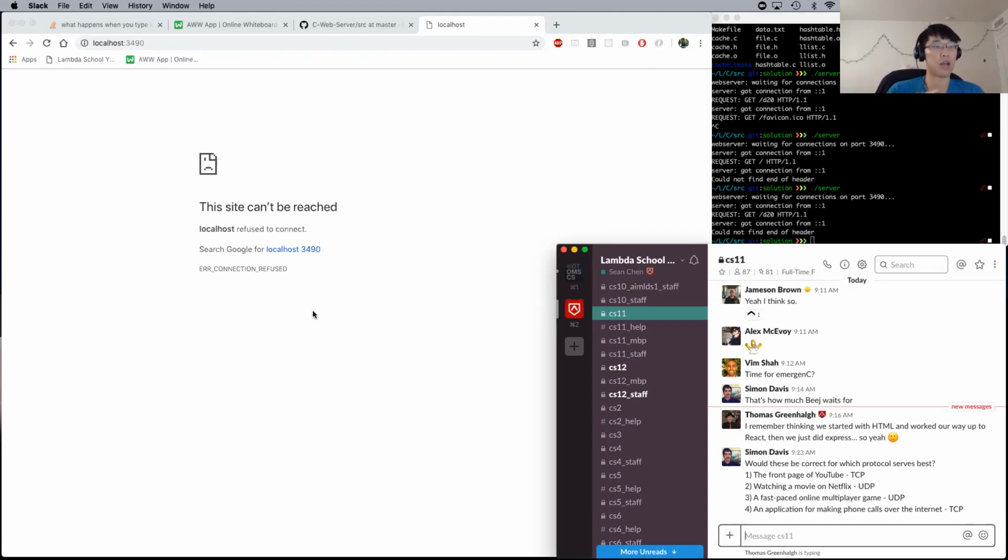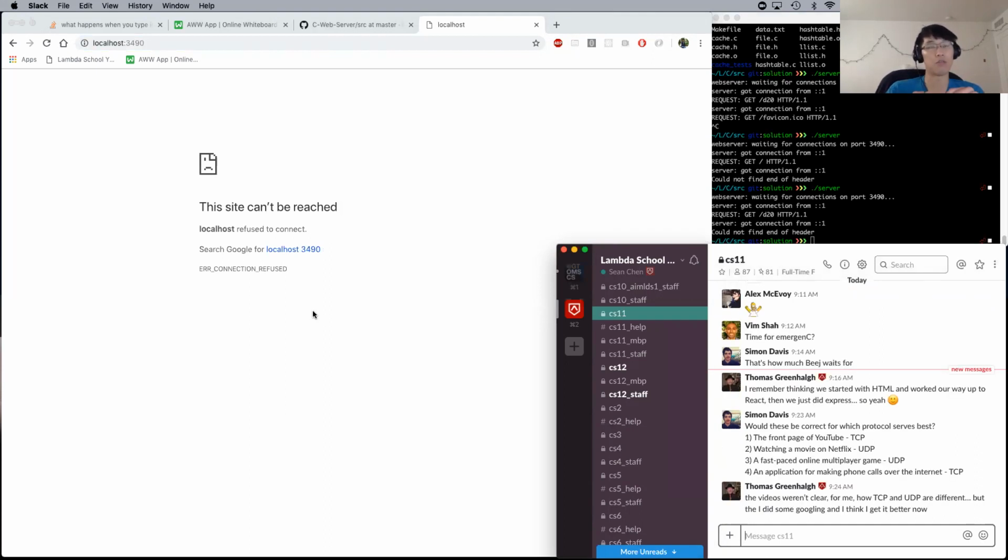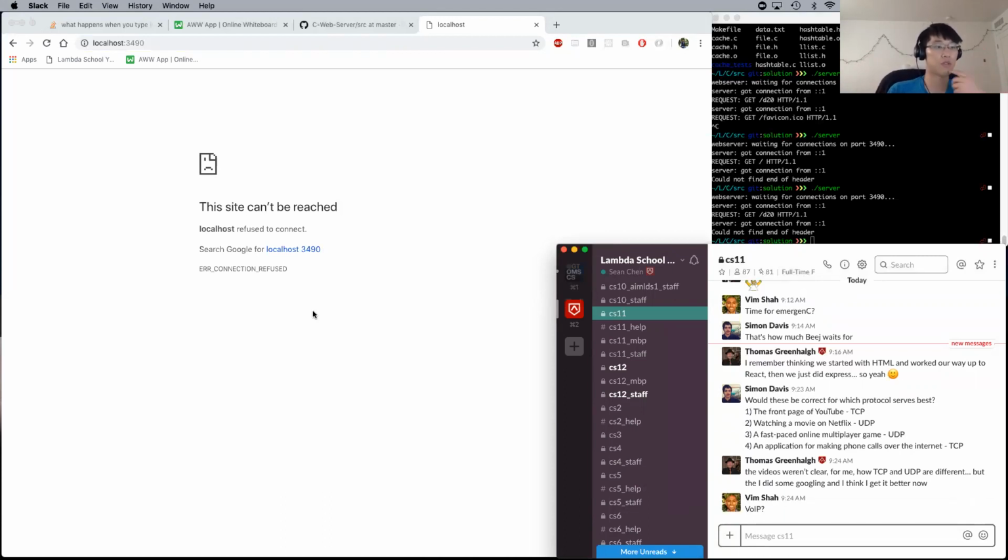When I'm talking about an application that makes phone calls over the internet, I don't strictly speaking just mean a voice call. So this kind of encompasses calls you might make over Skype or Zoom calls. I'm lumping them together, but it turns out the protocol being used for this Zoom call here is actually UDP.